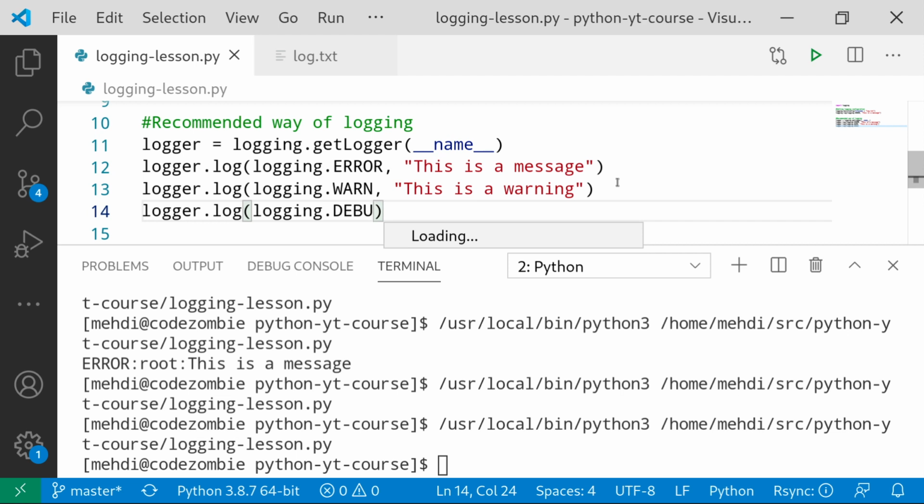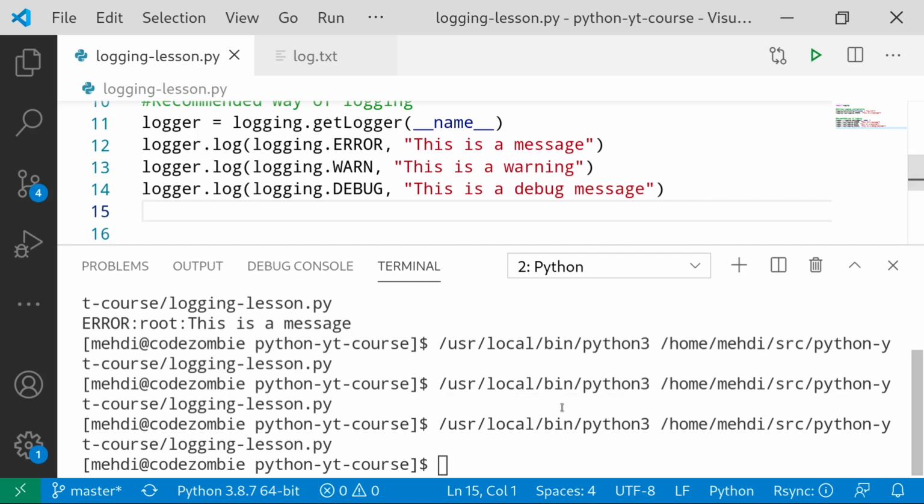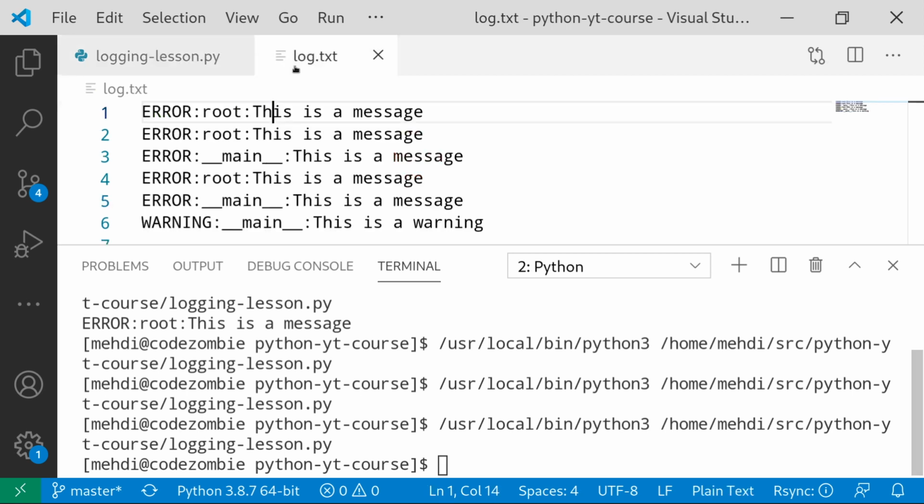I don't know why autocomplete doesn't work very well in this version of Visual Studio Code. I suspect it has some bugs. "This is a debug message." Okay, let's run it. Again, nothing is displayed in the standard output, but we can expect that we have these messages inside log.txt.